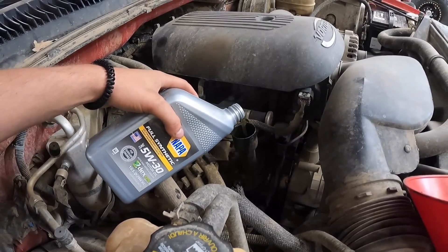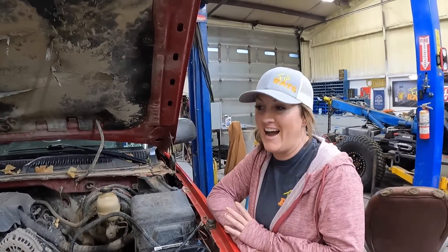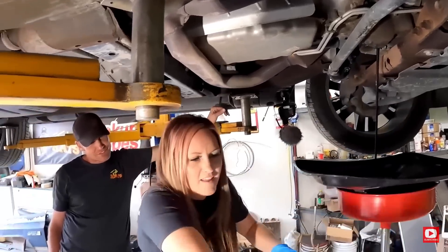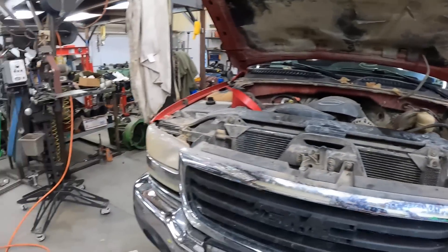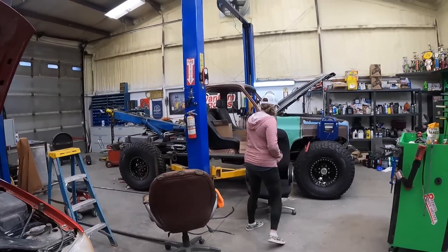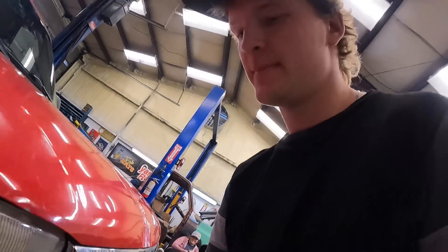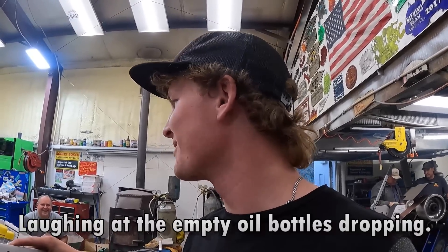We got one of the sensors - that was bad, that's why he sealed it up. So you're just currently changing the oil, right? I'm pretty much done anyway - I mean, I'm a professional. You can pour that last one in without pouring it all over the place. We put five quarts in. I almost put too much - luckily he saved me. I only needed five because I put a quart of Lucas in it.